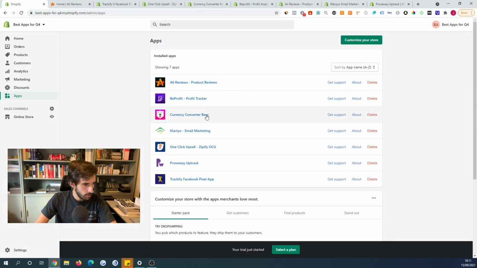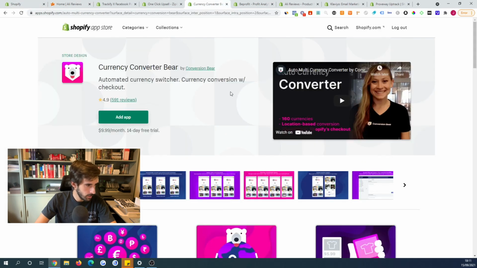So the next app that I want to talk about is a very obvious one. I hope you guys have this already, but if you don't, here's the quick mention. You don't have to use this one. You don't have to use Currency Converter Bear, but there's a few other good currency converting apps out there. Make sure that you're using a currency converter, because if you're not, you're just hurting your conversion rate for no reason, essentially. These currency converter apps are really cheap, and a lot of people that come to your website, if they're, for example, not from the US and you have your prices in US dollars, that is going to be a lot of customers that would potentially convert and just won't convert because the currency is different.